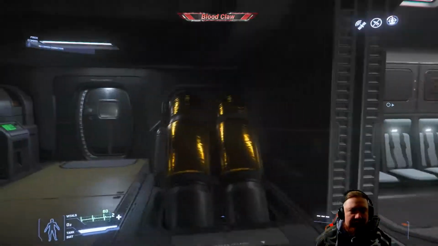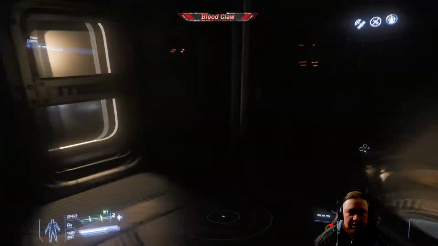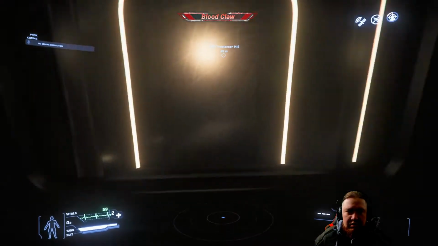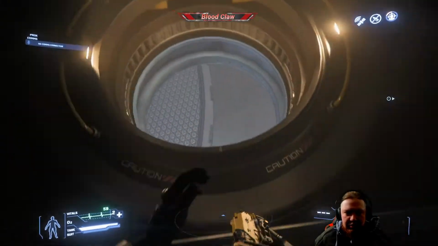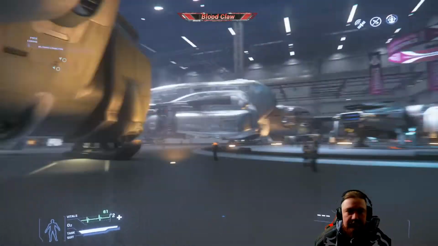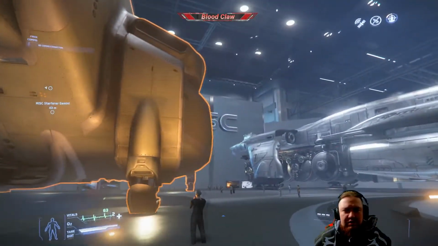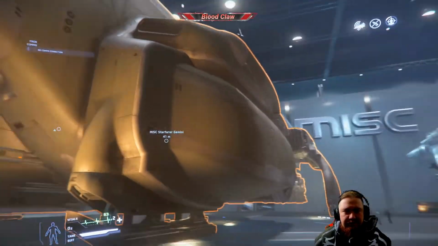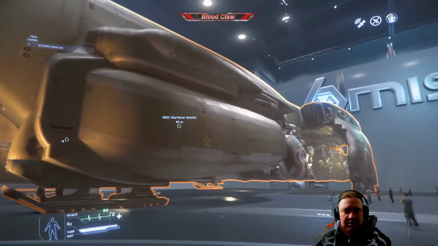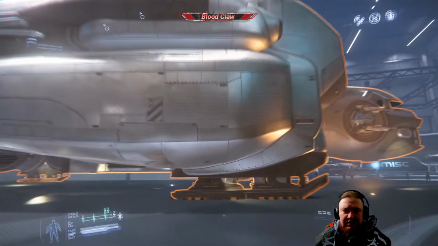Oh, we didn't even look through what's through this door. Okay. What's back here? I don't know, but there we go. Yeah, she's a big boy, isn't she? God, there's lots of turrets. Lots of crew. What about this one? If that's refueling, what is this one? What's the difference?